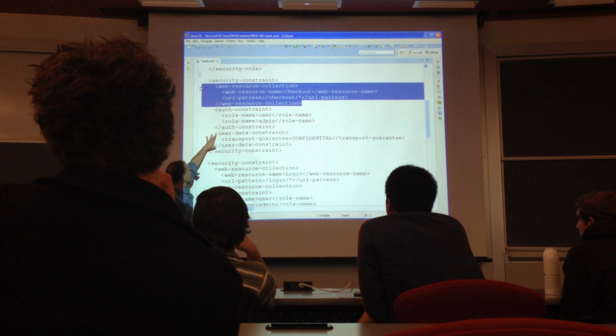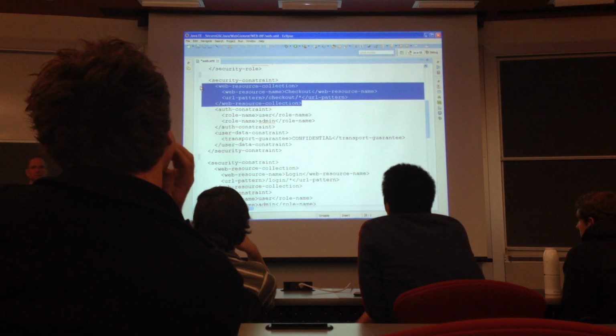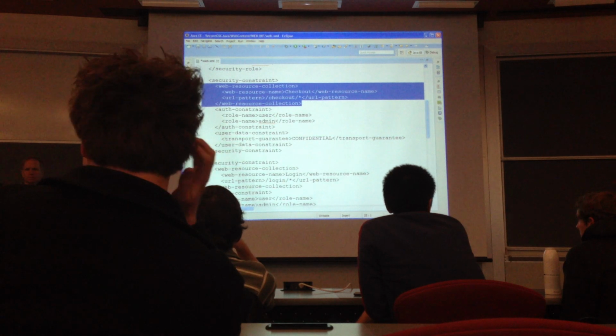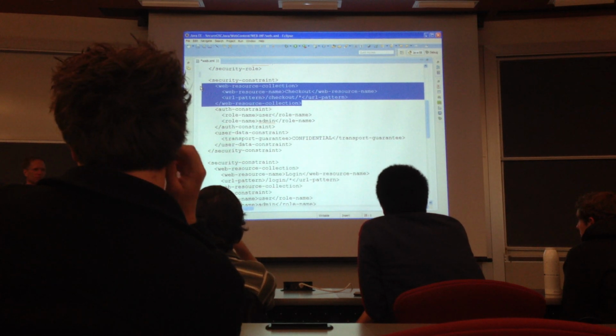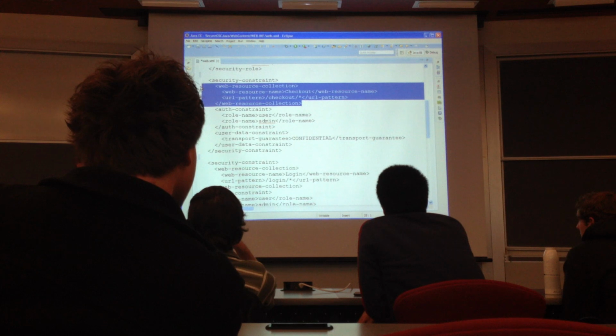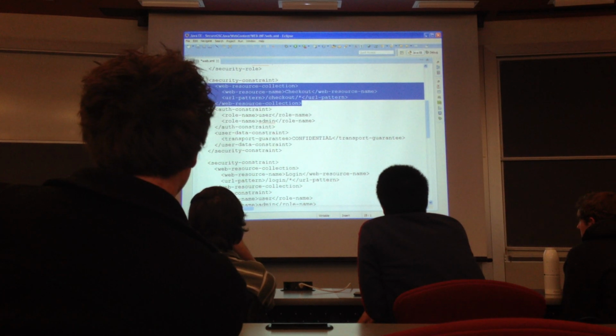And then what do you suppose this is saying? Transport guarantee. Wild guess. What else do we worry about when we authenticate? HTTPS, yeah. So that's just saying that the connection should be encrypted when you access it.